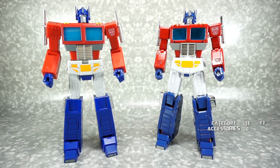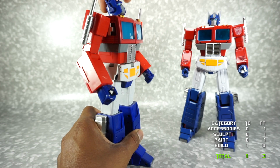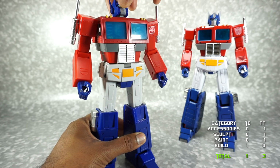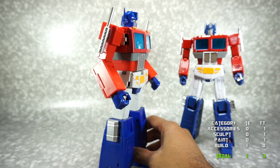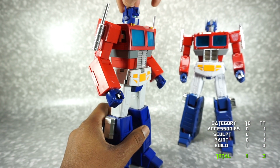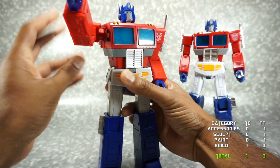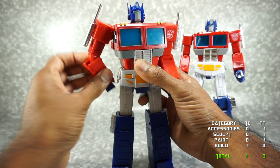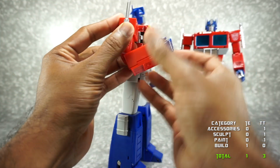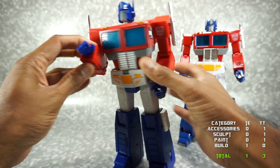All right, next we'll talk about the articulation. So I'm gonna do it very quickly and go through each of them. The Transform Element head is on a rotating swivel, goes up to there, down to there. You can articulate the ears, and then it rotates all the way around. The arm is on a ratchet that goes all the way around. It goes out to there. Rotation of the bicep, double jointed elbow gets you up to there, not all the way, but almost all the way. Rotation at the wrist.